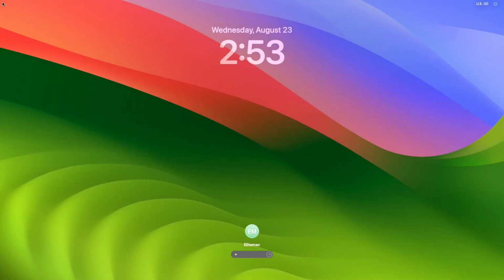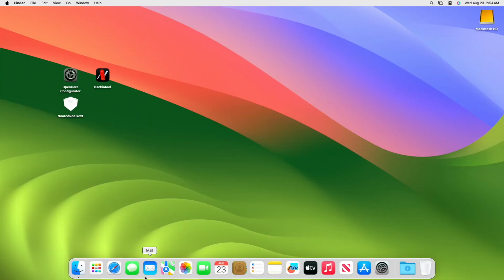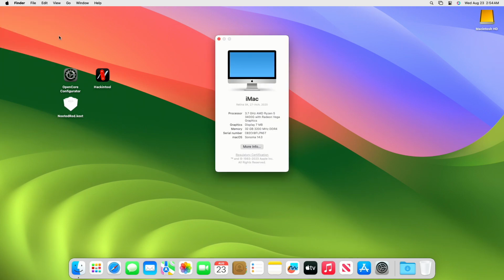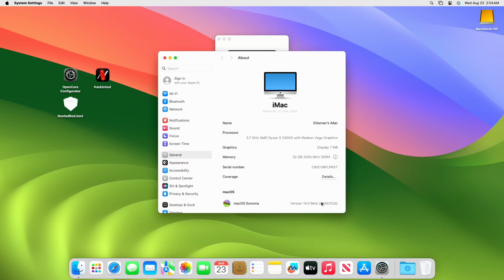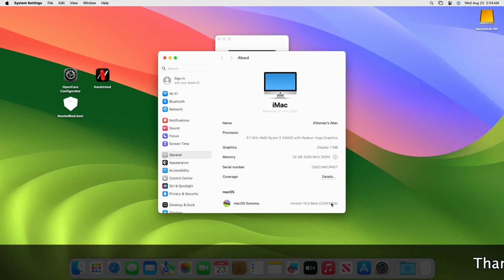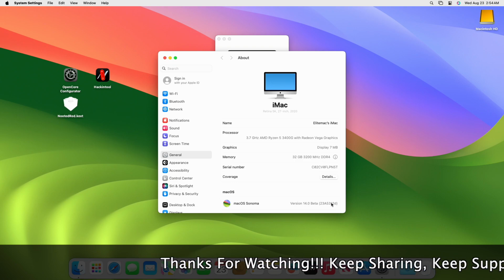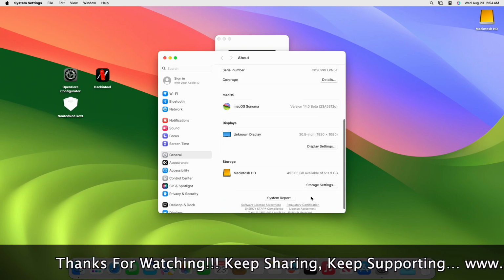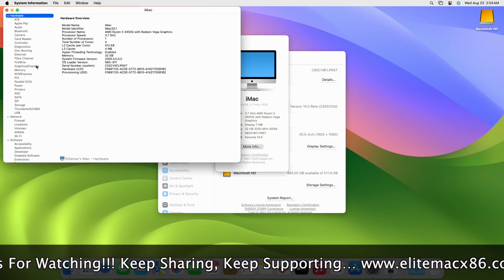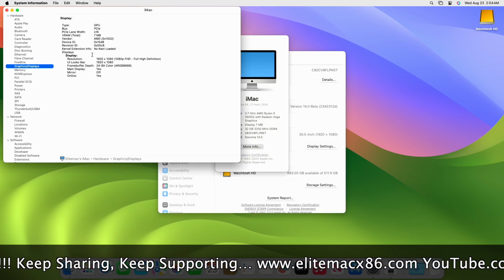APU graphics on macOS. And now, let's start. As of now, you can see that the login screen is lagging, the mouse cursor is lagging, the dock isn't transparent. Also in About This Mac, graphics is only being detected as 7 MB. For this guide, I'm using macOS Sonoma 14 Beta 5. This guide is a Universal AMD APU Graphics Fix Guide, which means it will work for both laptops and desktops as well. This fix supports macOS Big Sur and later. Also, in System Information, under Graphics and Display, no text is loaded, and the vendor is AMD.